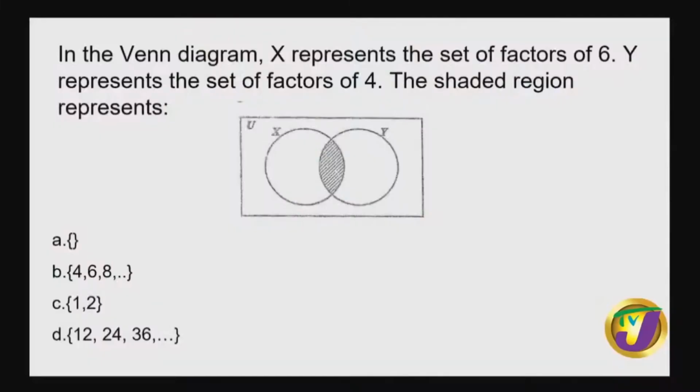So we need to know that this shaded region here that is being overlapped means set X is overlapping, intersecting with Y, and we are using our math term, intersect. That's what it means: X intersect Y. You should know how to determine the intersection of the sets by being able to list the members of each set and looking for what is common to both sets. Great. Good job.